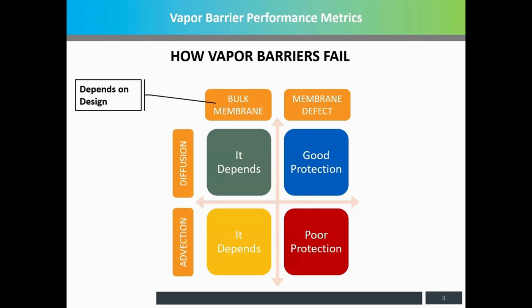The reason we can't calculate for all of these failure mechanisms is because we don't know how large a membrane defect will be. That's this side of the grid. Those defects typically occur during construction, so you don't know yet, but we can calculate how big a defect can't be, and we call that the critical defect size. We don't have time to discuss all the math involved here, so we encourage you to obtain the presentation slides from the AVIP 2025 Wednesday workshop, where we go into more detail.